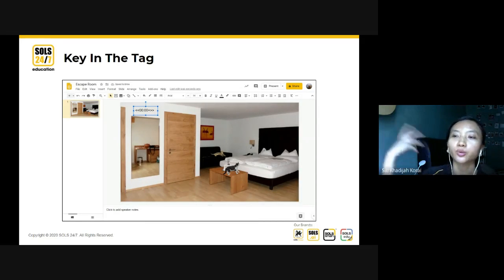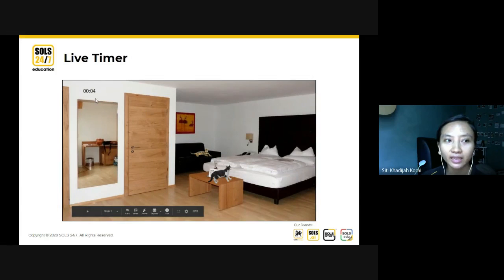I just want to show them how long it is going to take for them to finish up the escape room. That's why I go ahead with this one, the plus. This one is for count up. And then, like you can see here, like what you saw before, count up is going to show me how long I have already been in that particular slide.